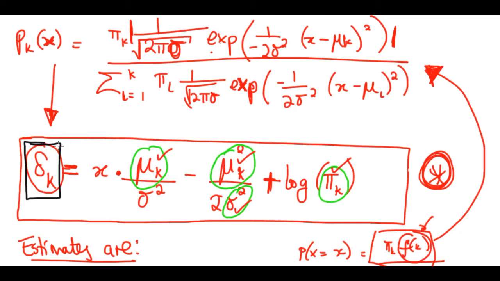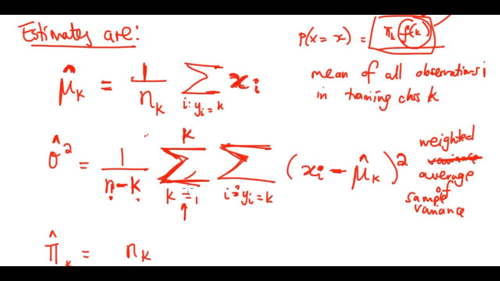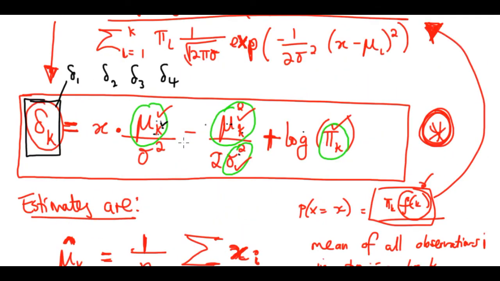Imagine we had 10 classes. We are going to have delta 1, delta 2, delta 3, delta 4, calculated using our estimates for each class that LDA has helped us calculate. For class number 1, we get our delta. For class number 2, we get our delta using these estimates here. See these estimates for each class here. Cool. For class number 3, class number 4, all the way up to class number 10.